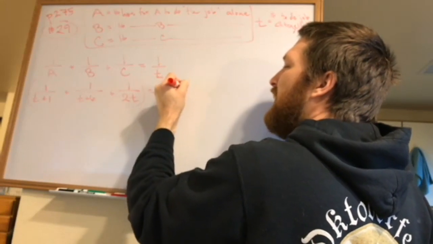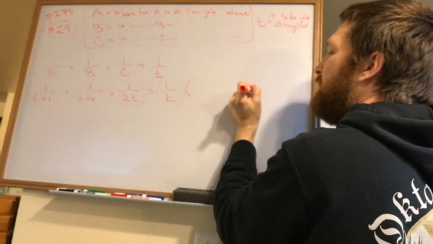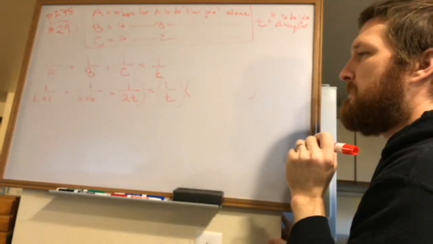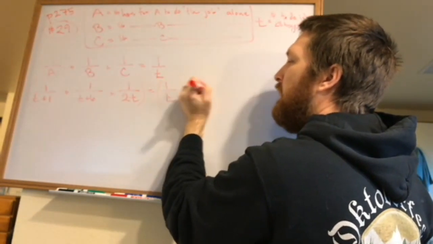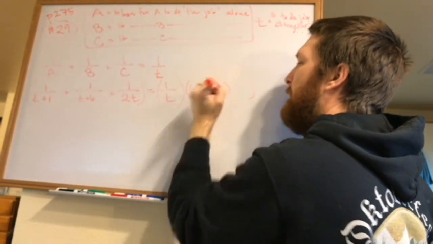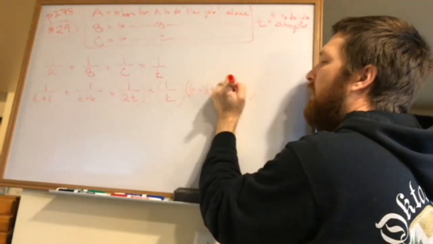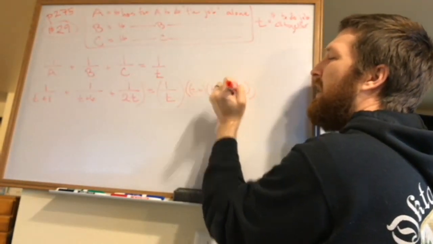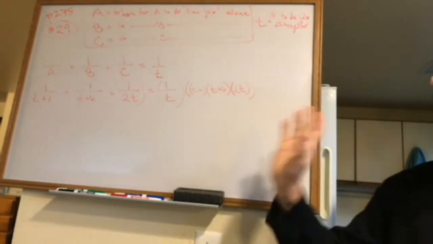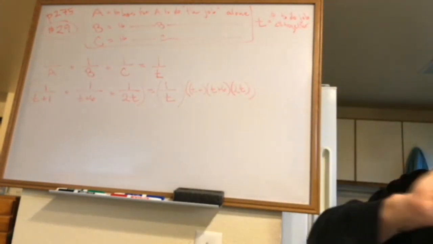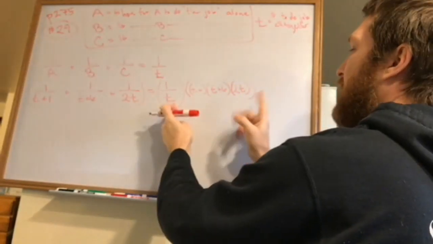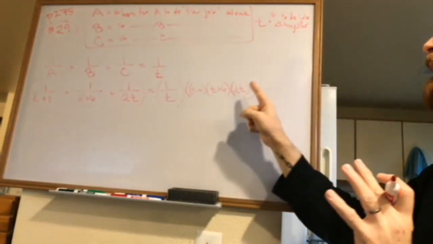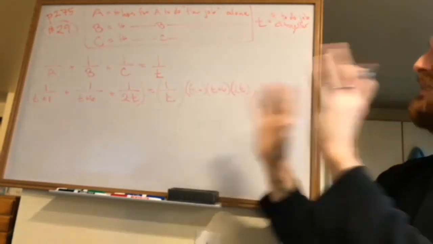What do I need to multiply this by in order to kill every denominator? T plus 1. Okay, that's one of them. T plus 6, yep. 2T. And T. No, just 2T. You don't need T. And when I do this, that's exactly what goes through my brain. I just start without thinking about it. I'm like, well, I need to kill that guy, so I got to write this. Whoa, wait, hold up. That will already take care of that one, so I don't need that extra bit.